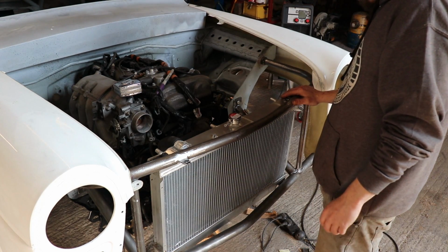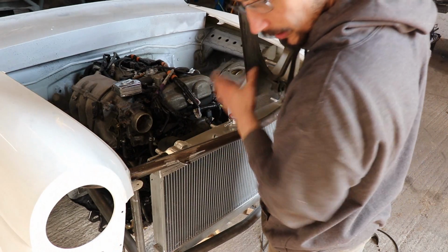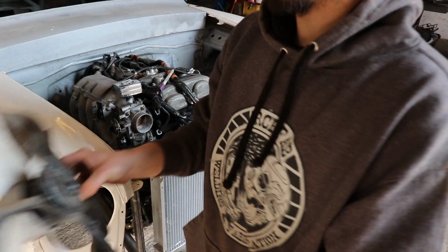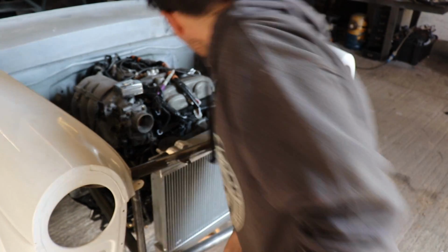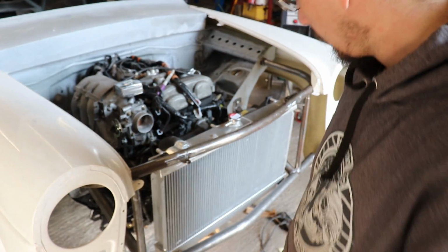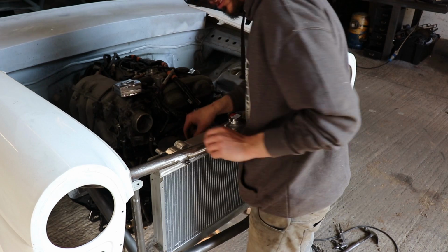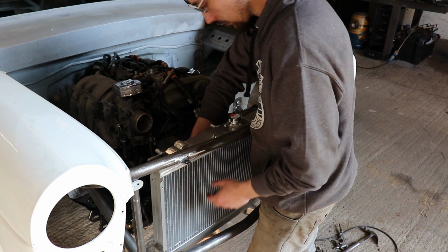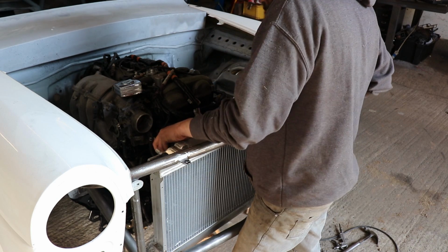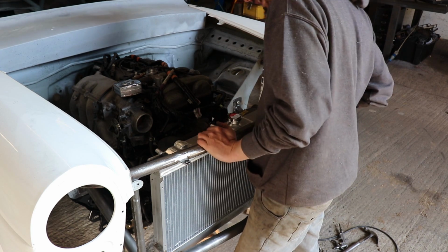So that worked out pretty sweet. I can still get one fan in, but the other one I can't. The other one is rotted away anyway. And looks like that's the main fan. This is like a secondary one. So I'll try that, see how we get on, and if it's getting hot I'll just get one of those slimline ones. I think I've actually got one somewhere. One of the ones you just connect straight to the actual core of the radiator. But that worked out well. I used all the factory hoses, so I don't need to buy any hoses. I just shortened them down a little bit.